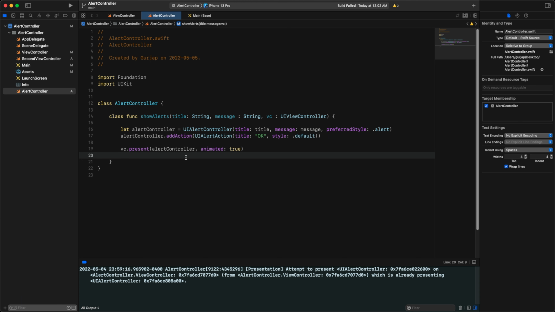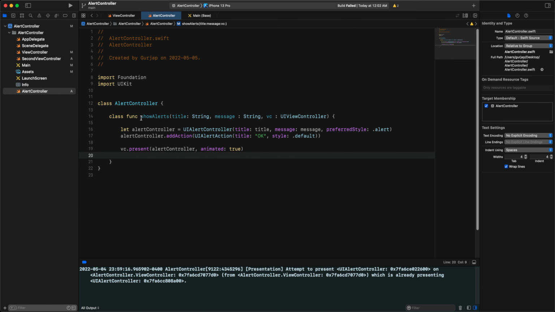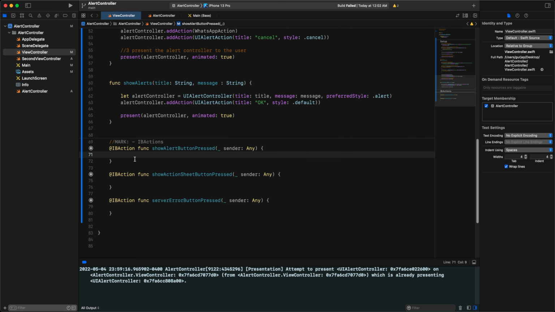Now let's see how we can use this class. Back in our original view controller, I'm just going to delete our boilerplate code. Since we configured our showAlerts method as a class function, we can directly call this in any view controller. In order to call that method, we can simply say AlertController.showAlerts.